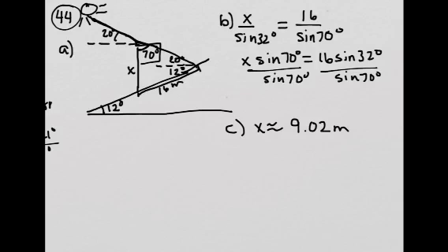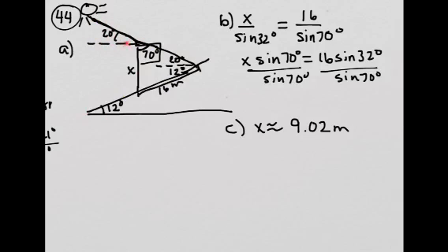Okay, so here's the picture. You've got the flagpole right here. This angle is 12 degrees. That's the angle that this ramp makes with the horizontal. Now the sun's over here, and it's creating a shadow that is 16 meters long going up the hill. This angle right here is 20 degrees because it's the angle of elevation from the tip of the flag to the sun. So this is 20.